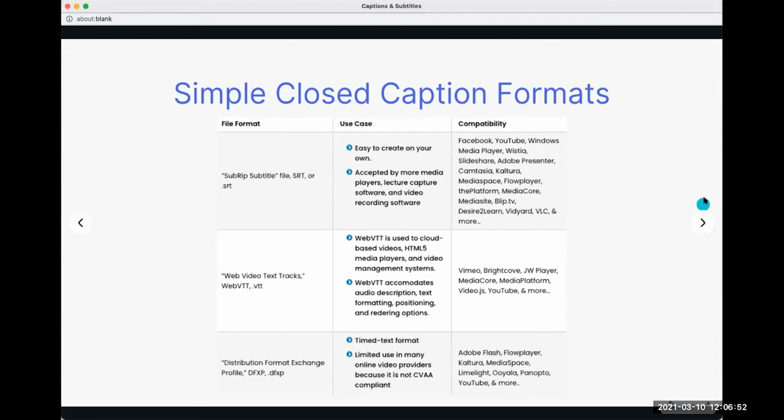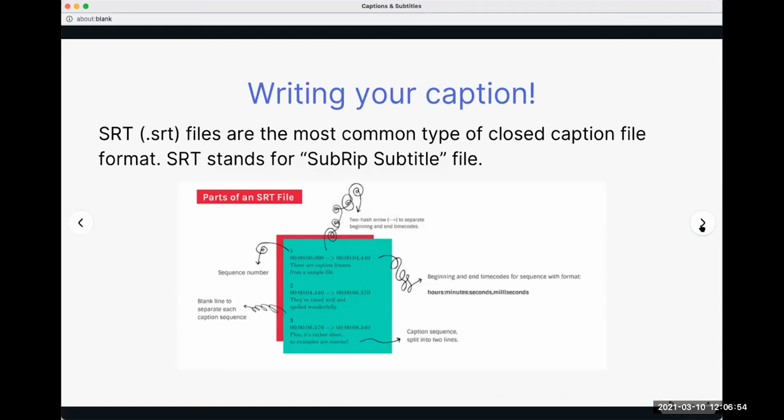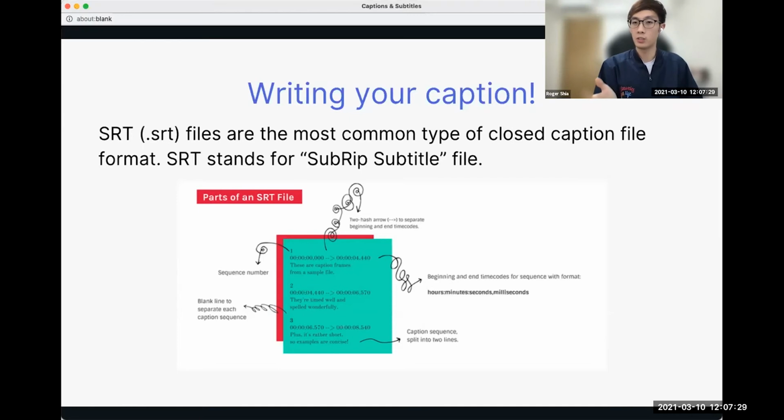And if you want to get started on writing your own caption, this is an easy way for you to get started. Like I said before, a .srt file can be opened by a text edit document on your Windows or on your MacBook. The first line will be the sequence number. So you usually start with the number 1 and then followed by the timestamp, milliseconds to seconds to minute to hour. And then finally, the third line will be the line that you want to display on your video. It's very easy to create, and you can get started anytime you want.